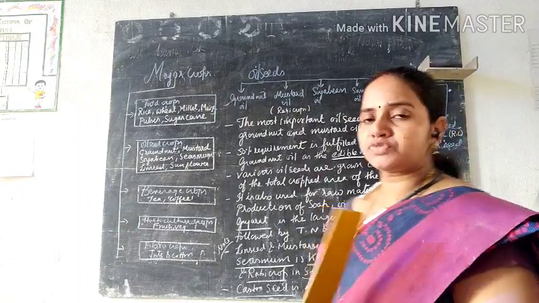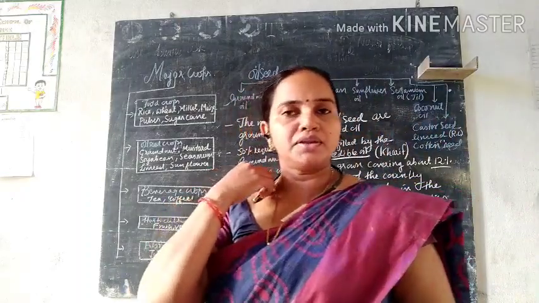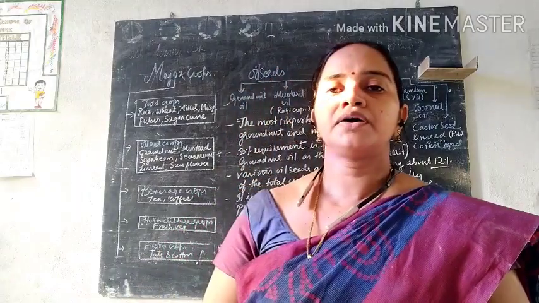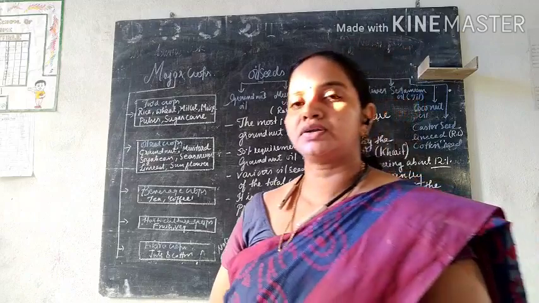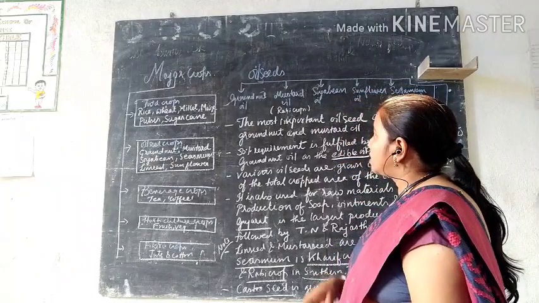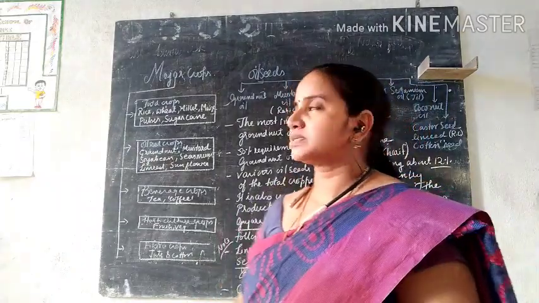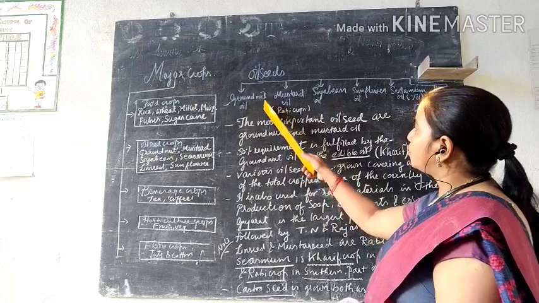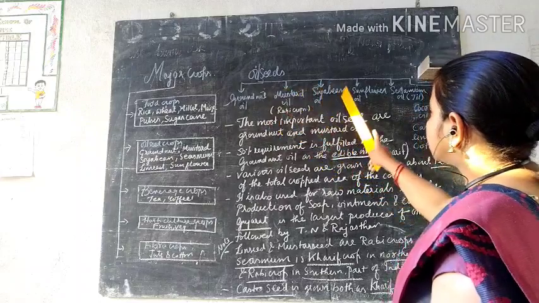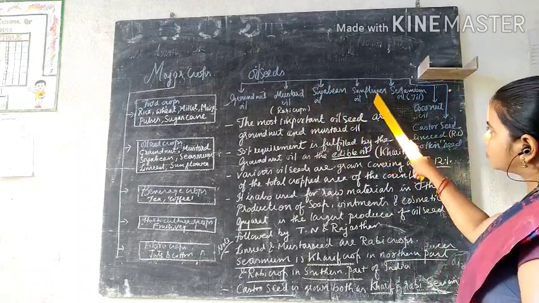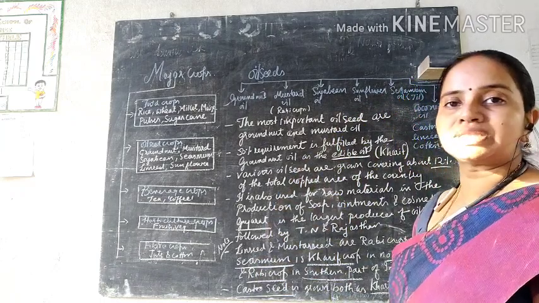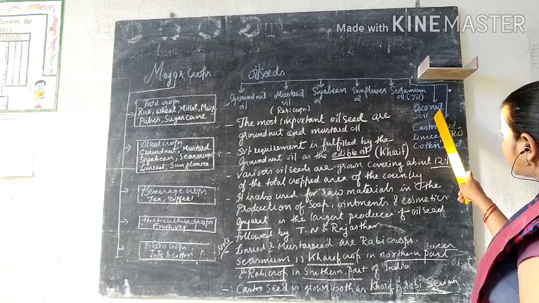So oilseeds, we know, are very important in our Indian diet, because all the vegetables are fried and then given in different orders to be consumed by our family members. So there are different oils which are used in these vegetables. For example, we use groundnut oil. Then the second oil is mustard oil. Then the third one is soybean oil. Then the fourth one is sunflower oil. Then we have sesame oil, which is also known as til oil. And the next one is coconut oil.